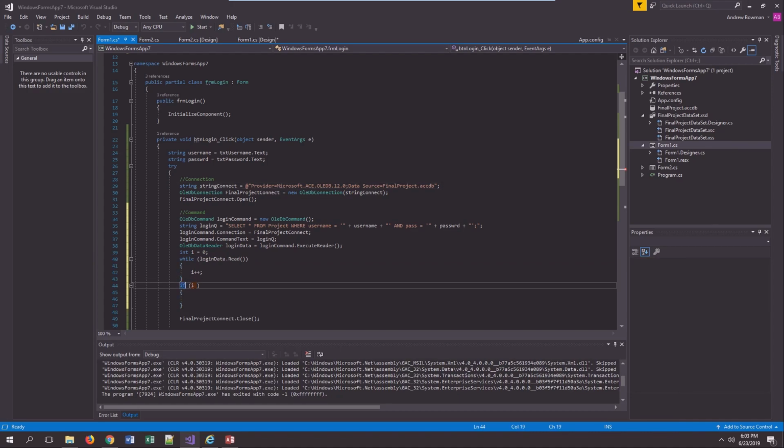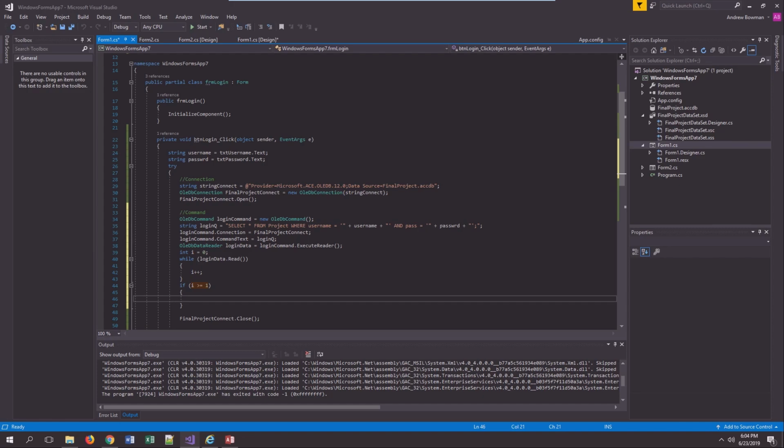If i is greater than or equal to 1, well, then theoretically the login's been successful. Okay, it's only going to pull one username out. If it pulls more, that's also fine, as long as the usernames match.